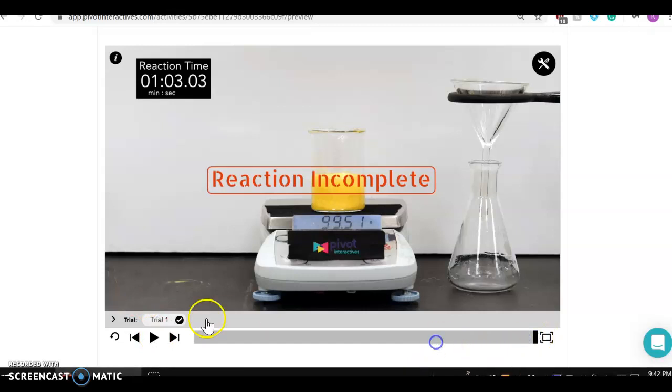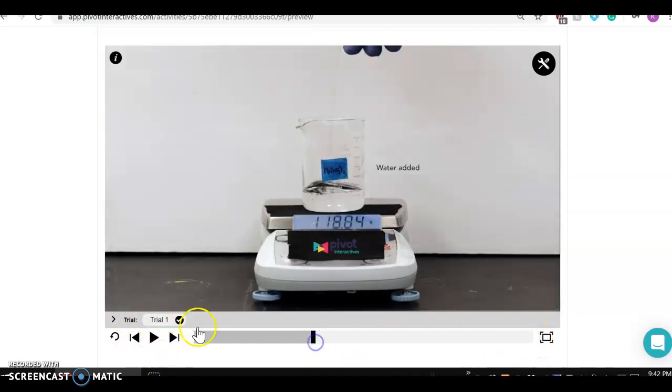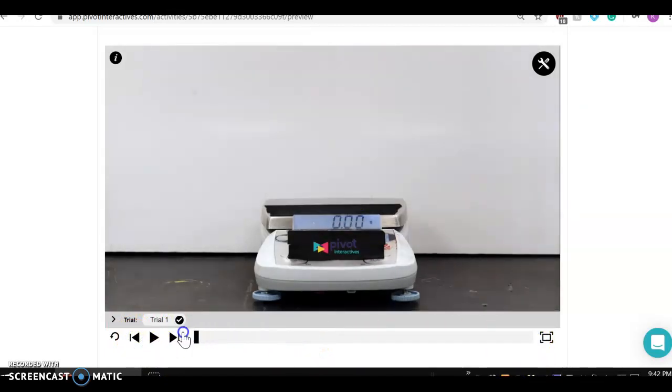And then when you come back, let's watch it again, but now we're going to take some measurements. All right, so we want to figure out which one of these two reactants is the limiting reactant. So we have the Pb(NO3)2 solution that we made, and then we're going to have the KI solution that was already made. We're going to mix those together. Okay, so you need to figure out which one is the limiting reactant. All right, so then the next few questions will take you through that.